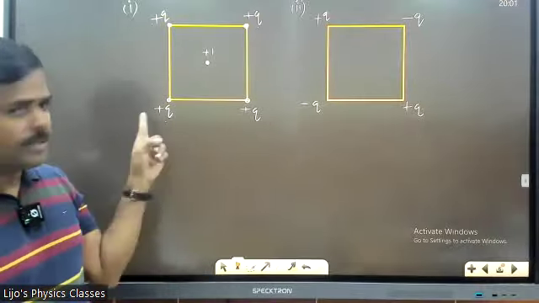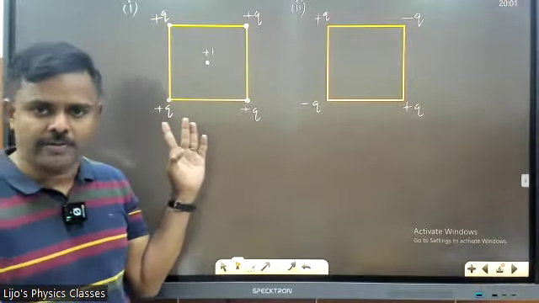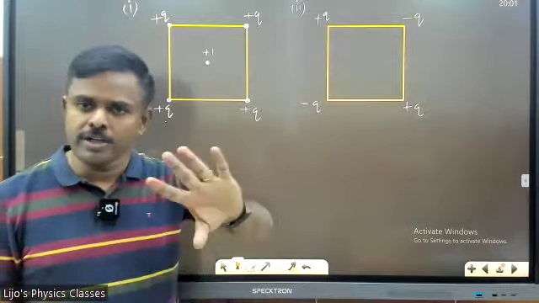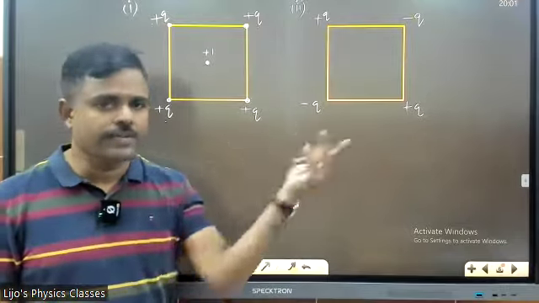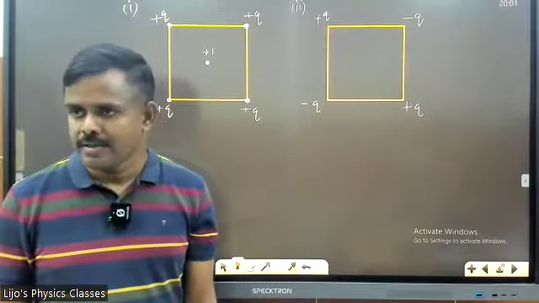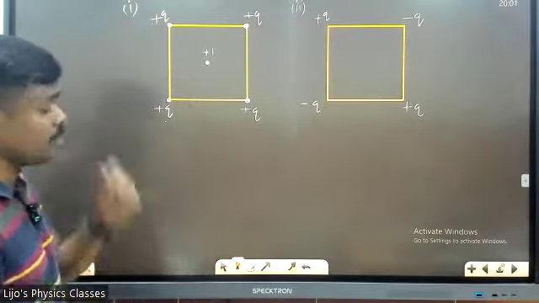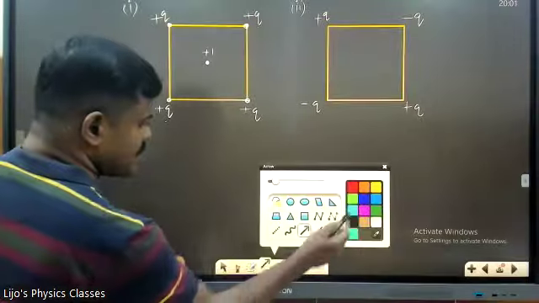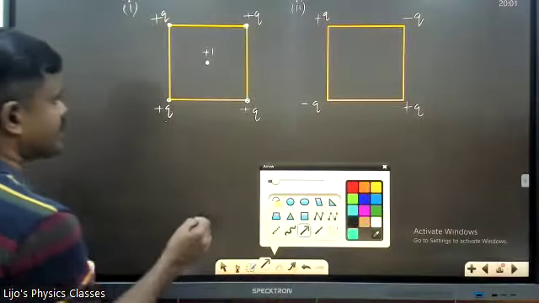Plus Q, plus Q, plus Q, plus Q, first one. And now the question is different. That's homework for you. Okay. I'll do all the 4, and those 2 will be any of these 4. Got it? Okay. So put the +1 coulomb and see the directions. Draw the direction. Tell me.